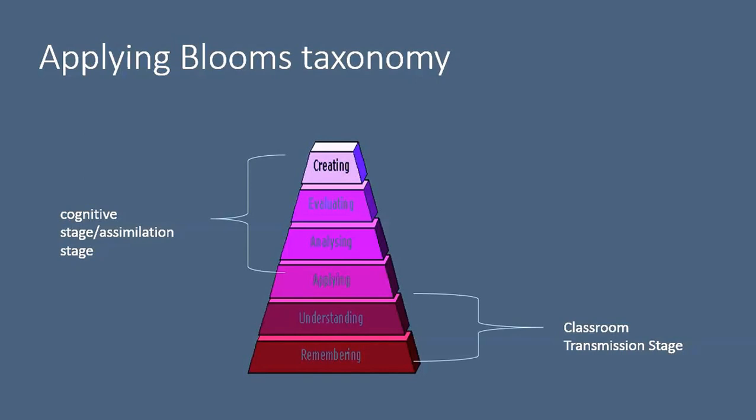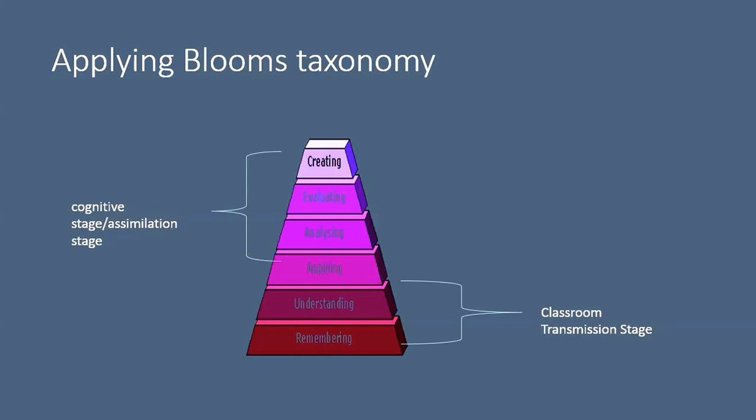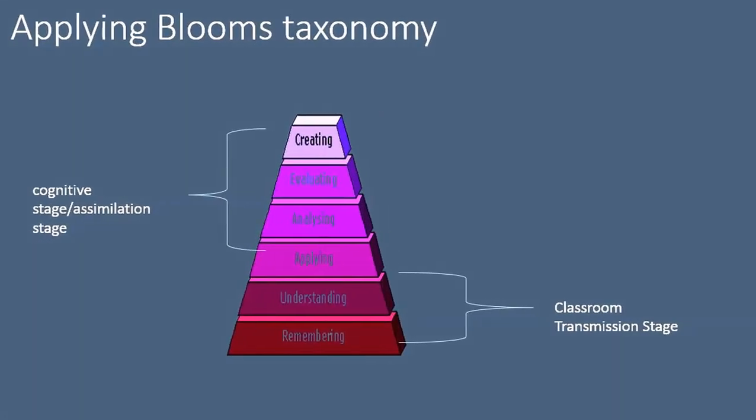and by providing the assignments like interdisciplinary projects, maybe applying some knowledge based on the social domain, or we'll be providing some homework, some assignments, some extra readings. All these things are going to happen outside the class for assimilation of the knowledge. So classroom transition stage is covering 2 skills, and cognitive stage basically is having 4 skills which are applying, analyzing, evaluating and creating, is taken care outside the class.